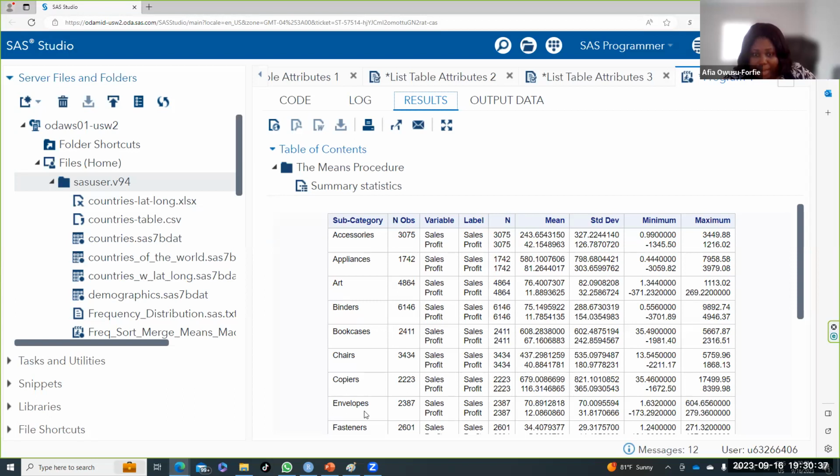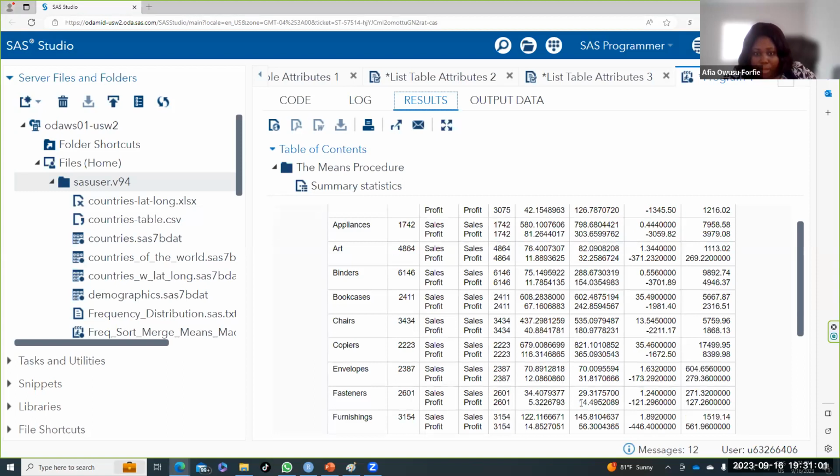But when we get to envelopes, you know, the envelopes line, we now see that for the sales, we have 70.89, and then we have 70. And so when you do the roundup, you are getting the 1 point incremental change. And so we've identified that for envelopes.